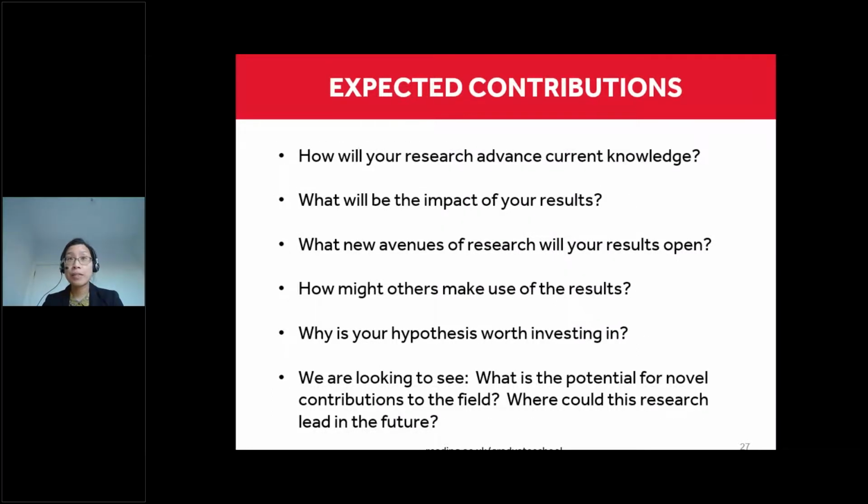Moving on then to expected contributions. In articulating your expected contributions, there are a number of points that you could touch on. You can be thinking about how your research will advance current scientific knowledge. What do you anticipate to be the impact of your results? Will your research open up new avenues of investigation that others can build on? And you can also comment on the importance of your hypothesis to science and to society. So we'll be looking to see what is the potential for novel contributions to the field and where could this research lead in the future.